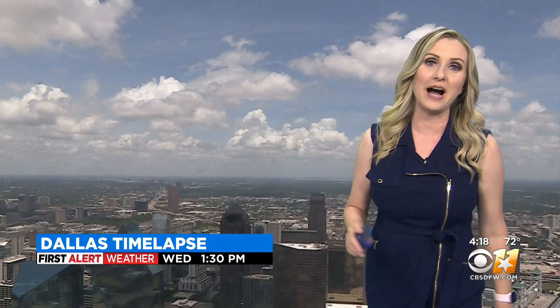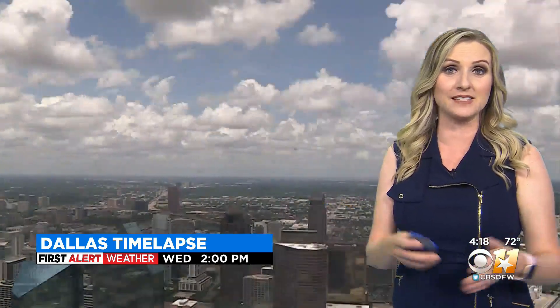It looks like we're in luck for those of us who really need the rain on our lawns — not just what we're seeing right now, but what we're getting overnight and into tomorrow as well. Some decent rain, some cooler temperatures on the way. We did have some sunshine earlier this afternoon, and some spots are still seeing sunshine.